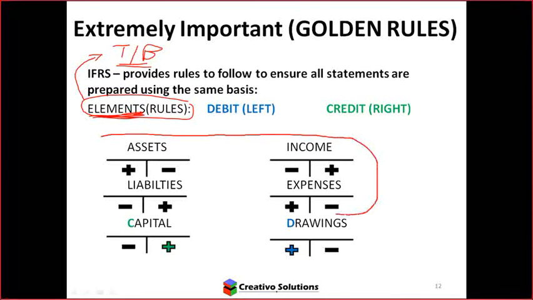So you're really good at identifying which of these accounts we've got in terms of the elements, because from a 1502 point of view, that's what they actually tested quite a lot. They tested your ability to identify what things are. So they spoke about cash being paid to a supplier. Then you would have to remember, well, if cash is being paid to a supplier, my bank will decrease.